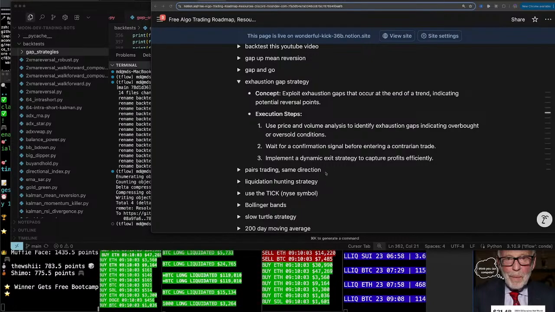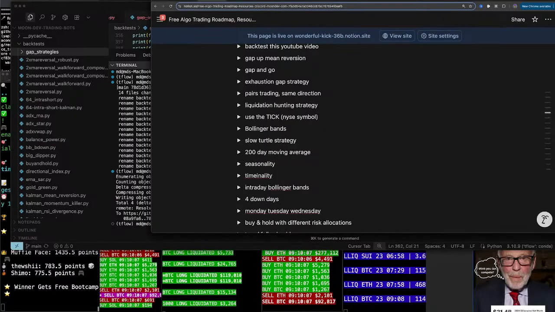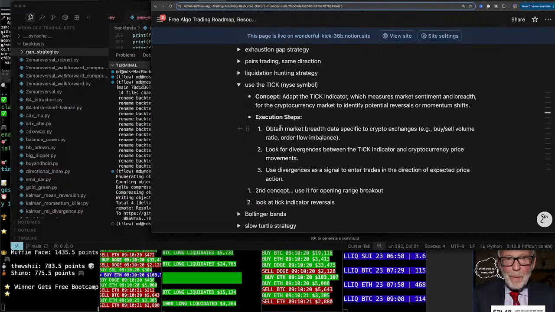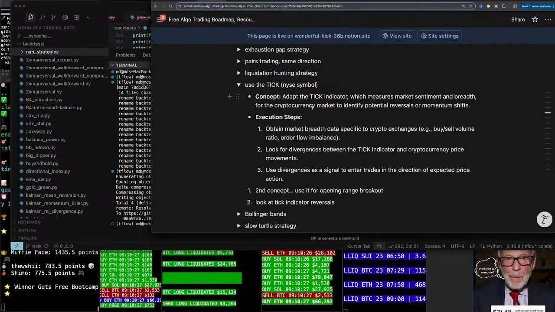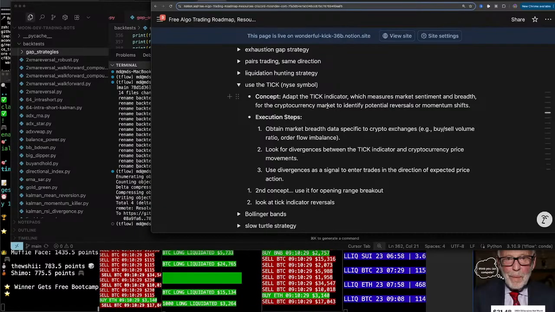Liquidation hunting, pairs trading. We've done a lot of pairs trading. Liquidation hunting: use tick and SE data. Concept: adapt the tick indicator, which measures market sentiment and breadth for the cryptocurrency market, to identify potential reversals or momentum shifts.